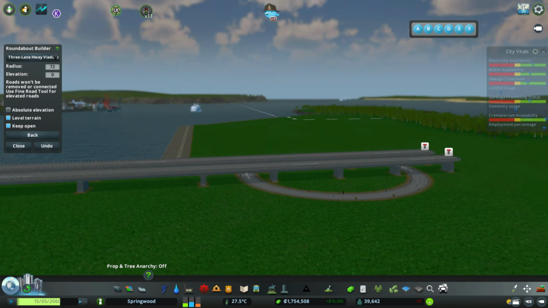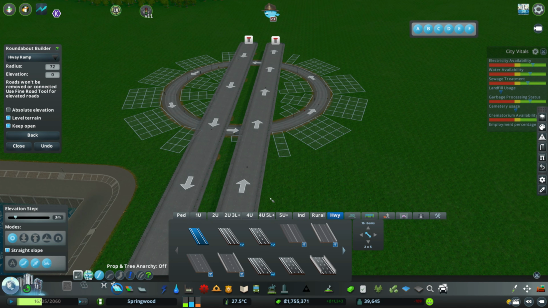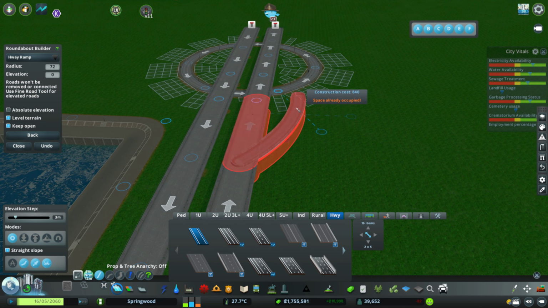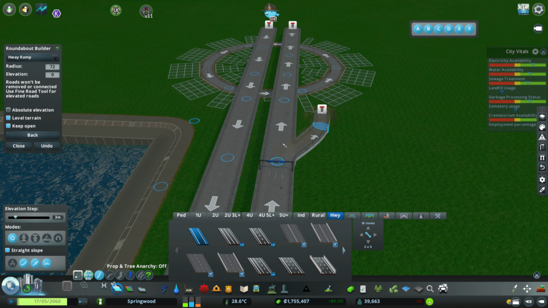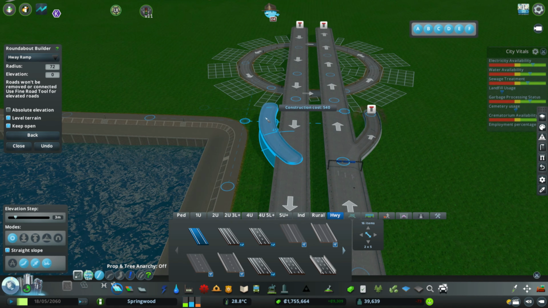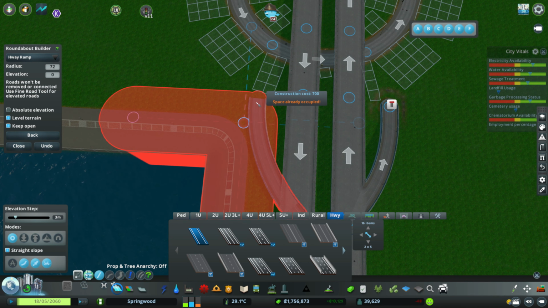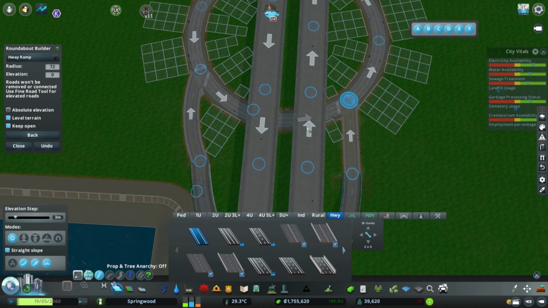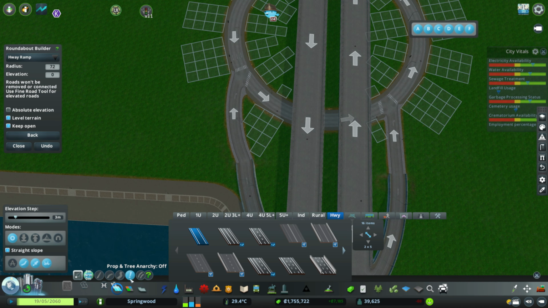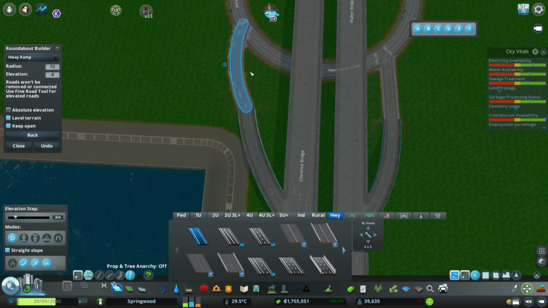I keep that 3-lane because it's the fancy thing. Yeah, it's the special. I'll anarchy this in because it's not too bad. I'll also change the direction in a moment or two. Okay. So.